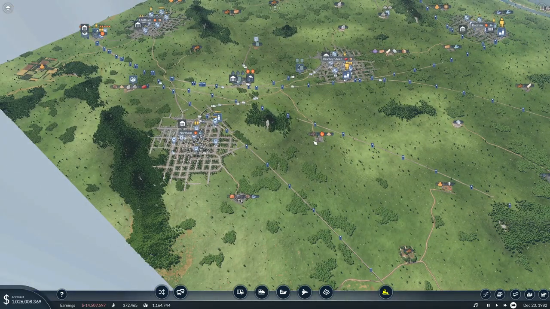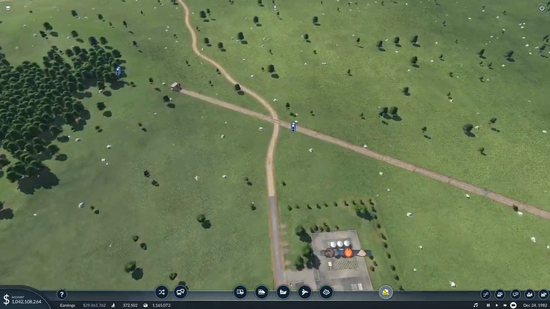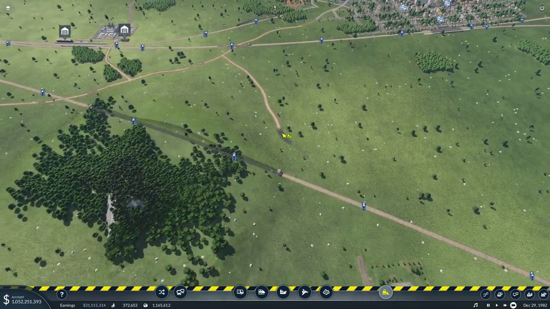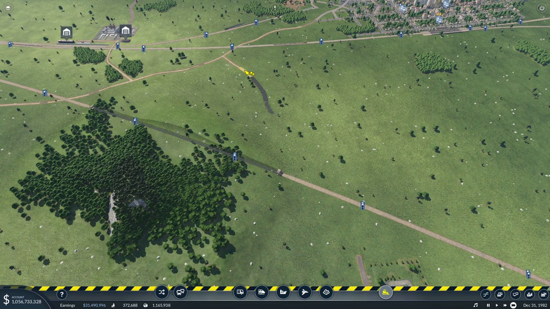And now while that runs, I'm going to come down here and fix this. We don't need this connection, so I'm just going to delete it. And I'll delete it all the way out to this road just to clean it up.